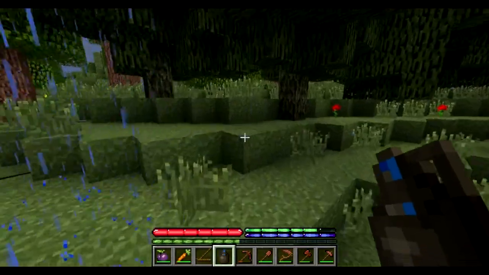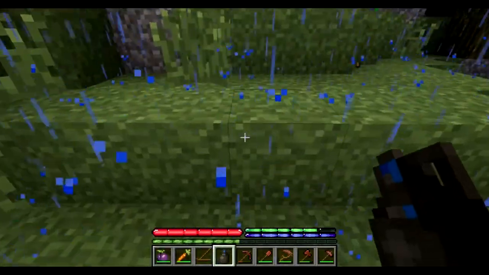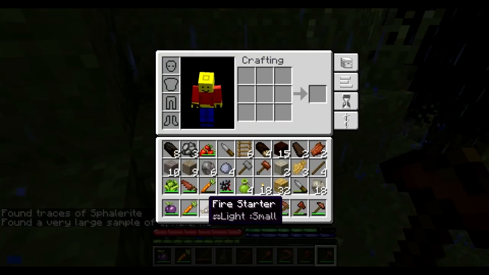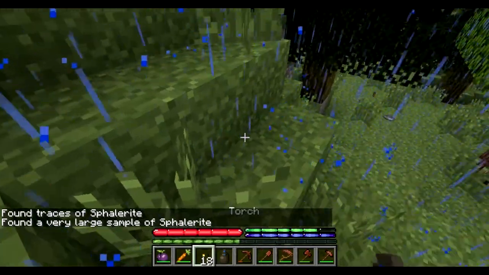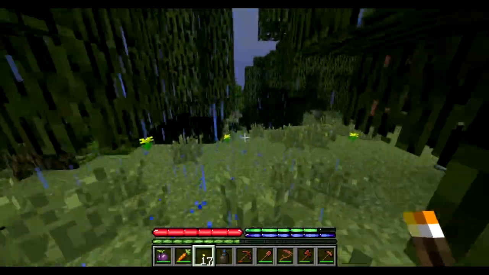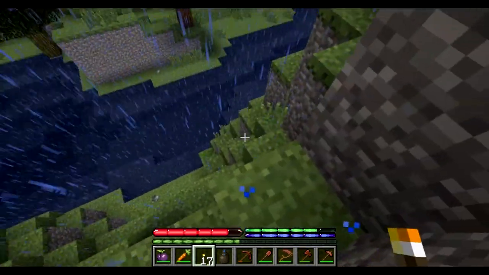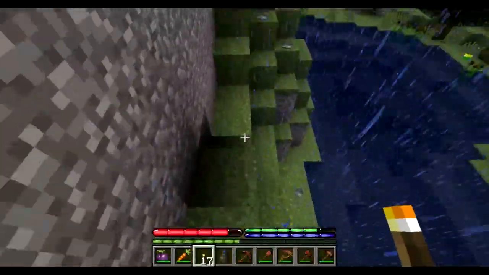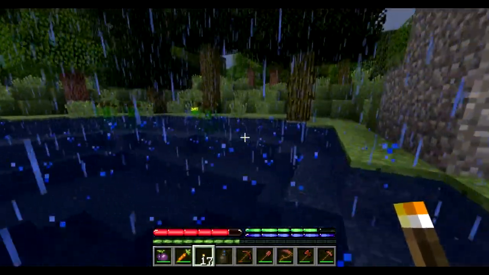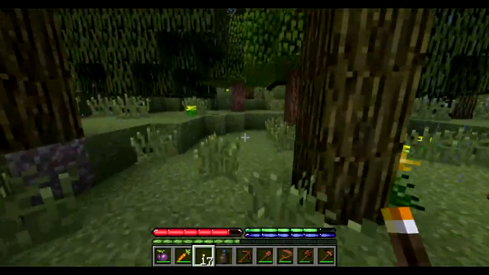Why can't there be some new rock? What is this hill made of? I should probably... Traces of sphalerite. Very large. Okay, we're gonna mark this with a torch for future, because sphalerite is useful for bismuth bronze. But we've got plenty just now to make our first 2 ingots. Oh, stupid deer. Oh, a bear. Beware the bear. Bears chase after you and want to eat you. They look quite funny, but they do want to eat you.